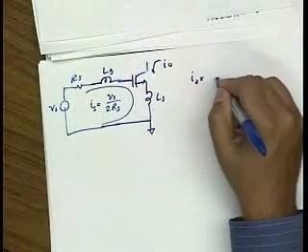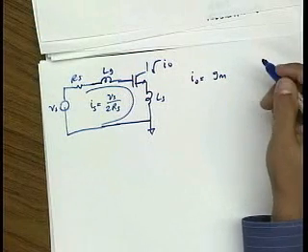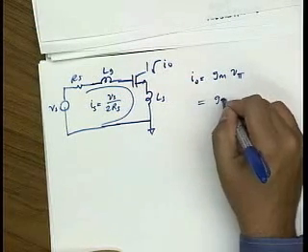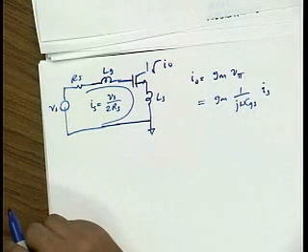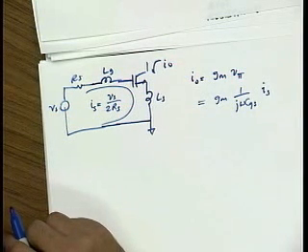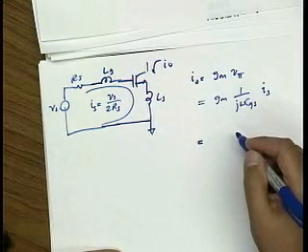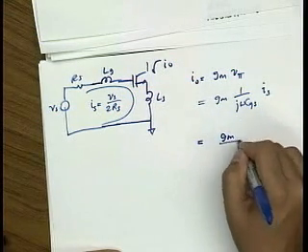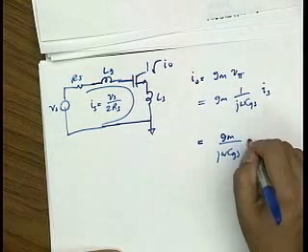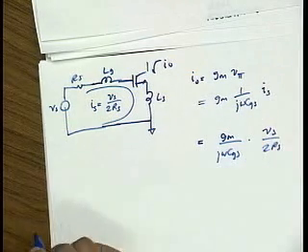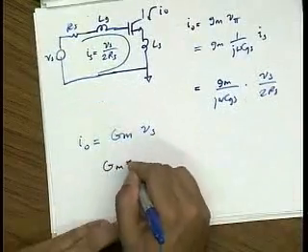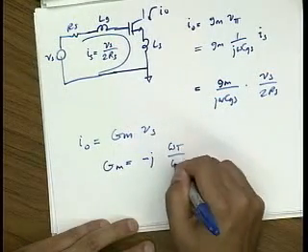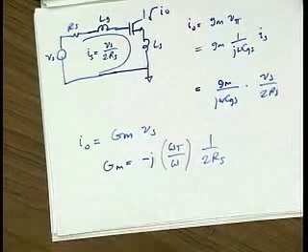And the output is simply the drain current, which is Gm times V pi. And V pi in this case is 1 over j omega CGS times IS. So if I write GM over j omega CGS times, and then IS is VS over 2 RS, I can say that I out is capital GM times VS, where capital GM is simply minus j omega T over omega times 1 over 2 RS.